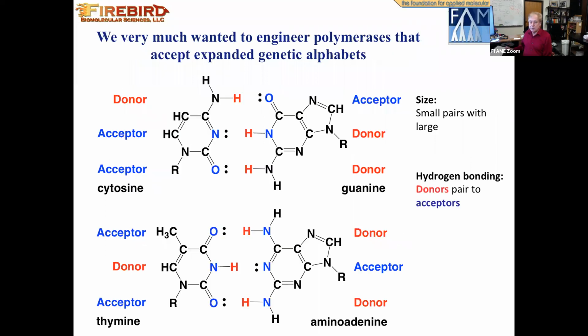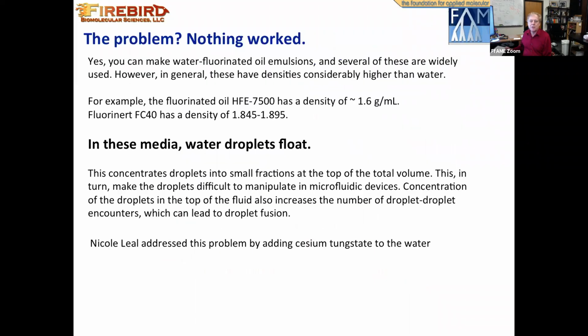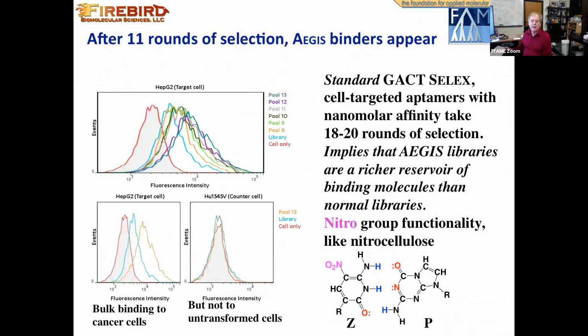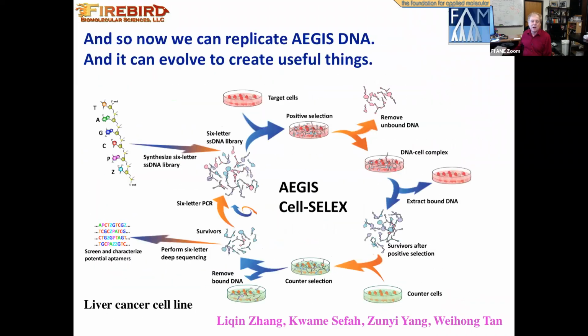Where the aptamer is connected to bind to the cancer cells because it was evolved to do so by a selection, right? And it was evolved to do so by a selection because we had polymerases that could replicate Aegis DNA. And the reason why we have polymerases that replicate Aegis DNA is because we have the stable artificial cells able to do the technology to replicate them. So that's pretty much what I have to say.